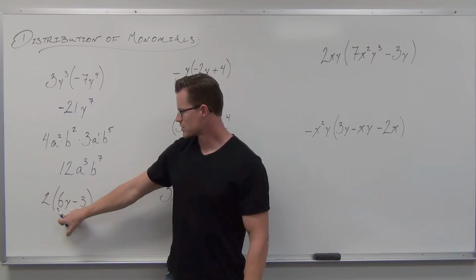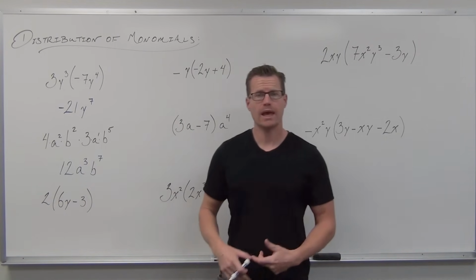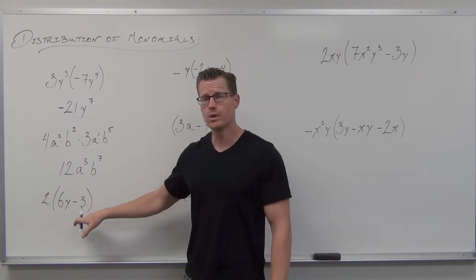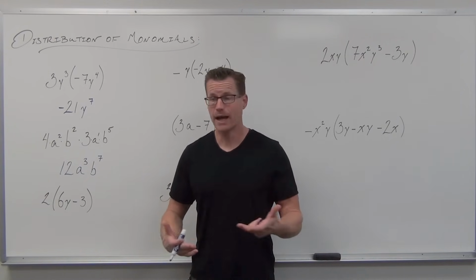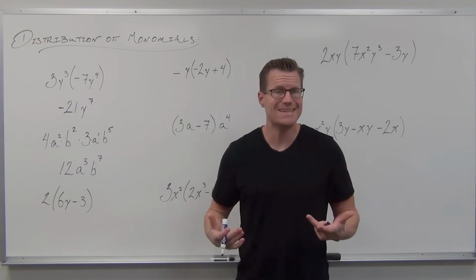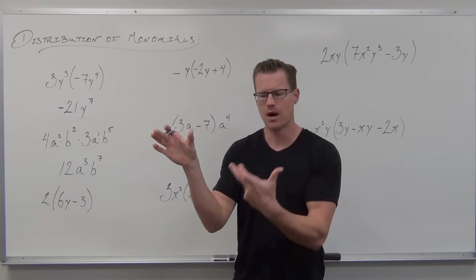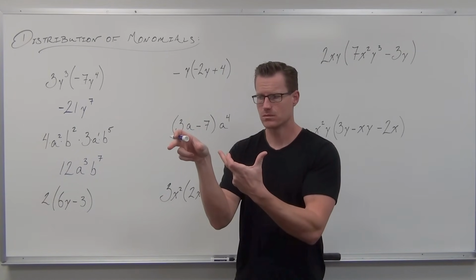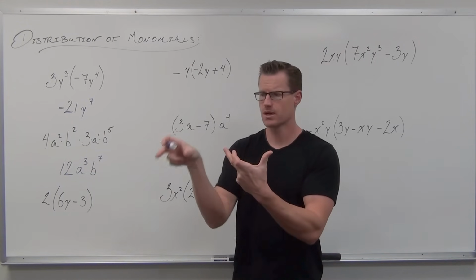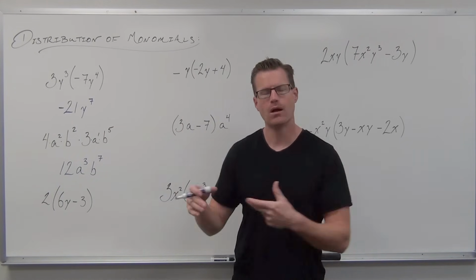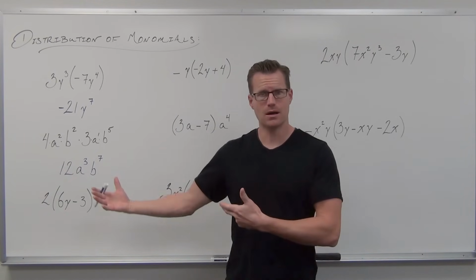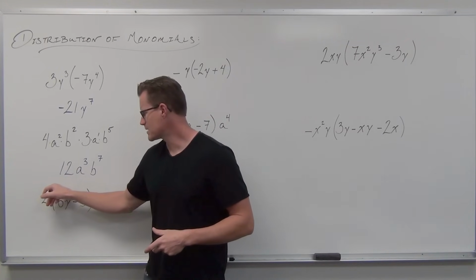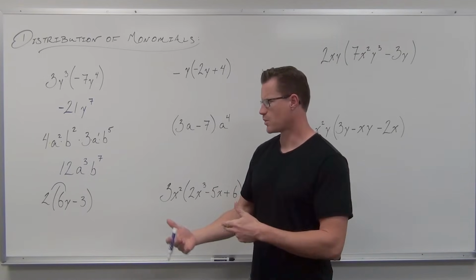Well, now we have more than two terms. But that's still one term. So can we multiply a monomial times a polynomial? Now what's weird is that you've been doing this for a really long time. It's called distribution. That is literally what distribution of monomials is. That's what multiplication of a monomial onto a polynomial is. That's what distribution is across addition and subtraction. We basically just say, well, we're going to take that monomial and multiply every single term, no matter how many they are, by that number. That's exactly the connotation of distribution of monomials. That's what's going on here. And we're fairly used to it. We know that we take this number up front, we multiply, so 2 times 6y, we know that's 12y.